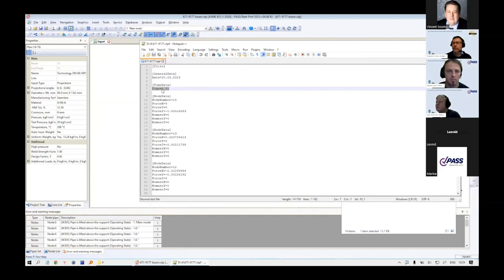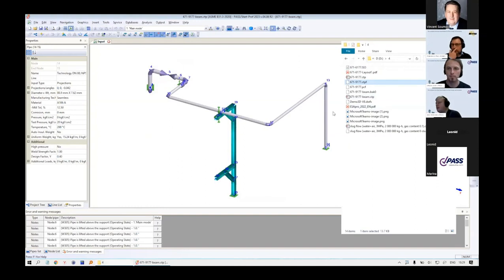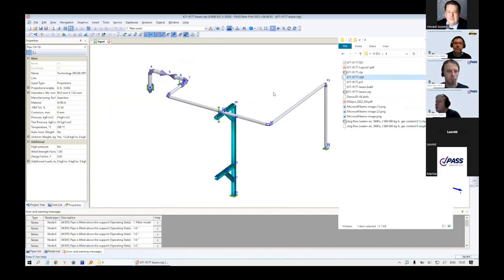For example, this is time 0.01 second. If we scroll downwards, you may find a different time moment. These are different time moments, and so on. So PASS HYDROSYSTEM automatically finds the most dangerous, the greatest loads caused by the water hammer and exports them into PASS START-PROF.